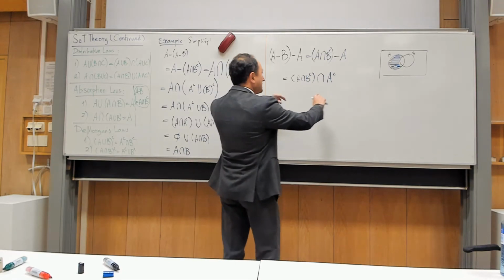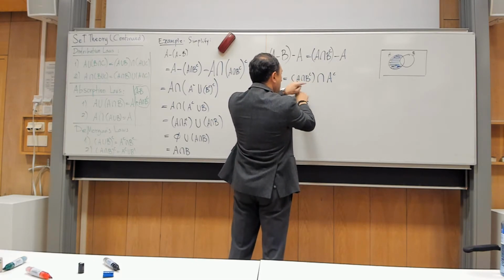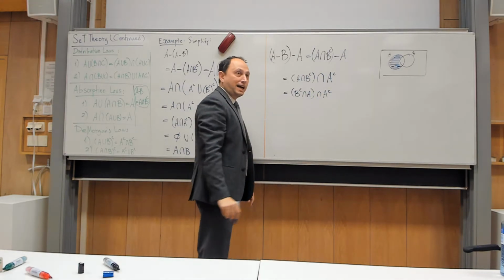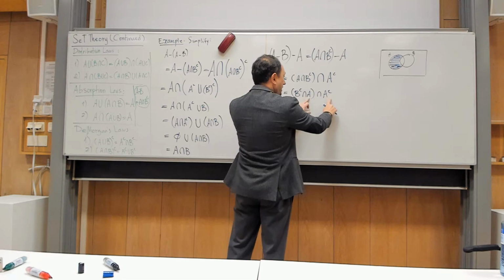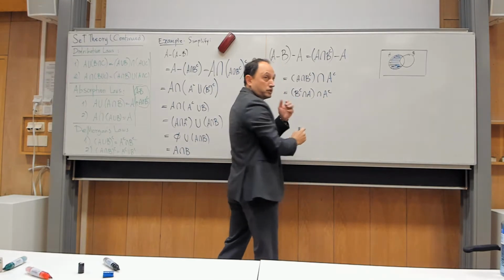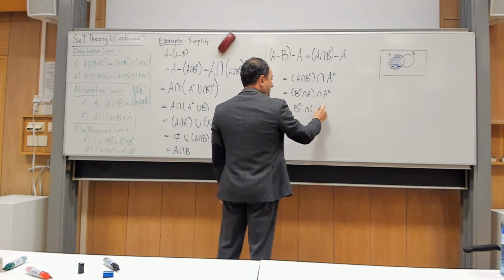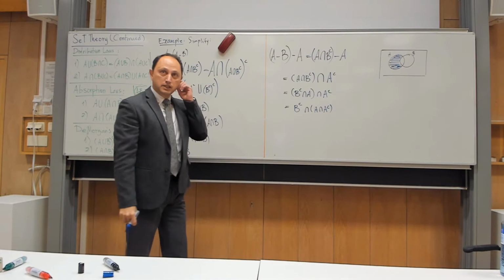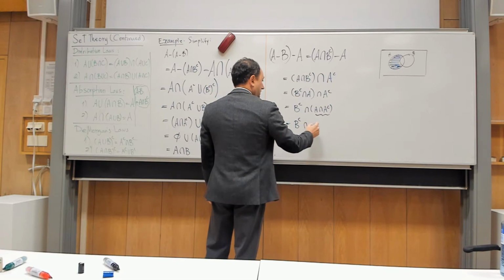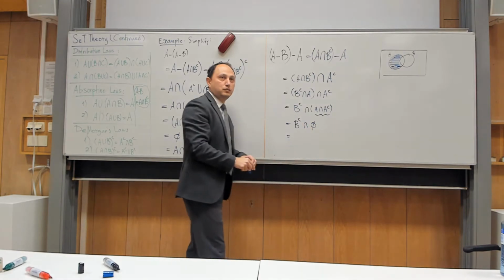Associativity means that, if I want to be very pedantic, I have to write everything. So I can commute these two. And then I can take this pair of brackets and put it around them. From here to here is commutativity. Putting this pair of brackets around these two is associativity. So then what happens? B complement will be left alone, intersection A complement. Now if I ask you what is the answer to this, you know. What is that one? It is the empty set. And now I have one set, whatever it is is not important, but you are intersecting it with the empty set. What is left?